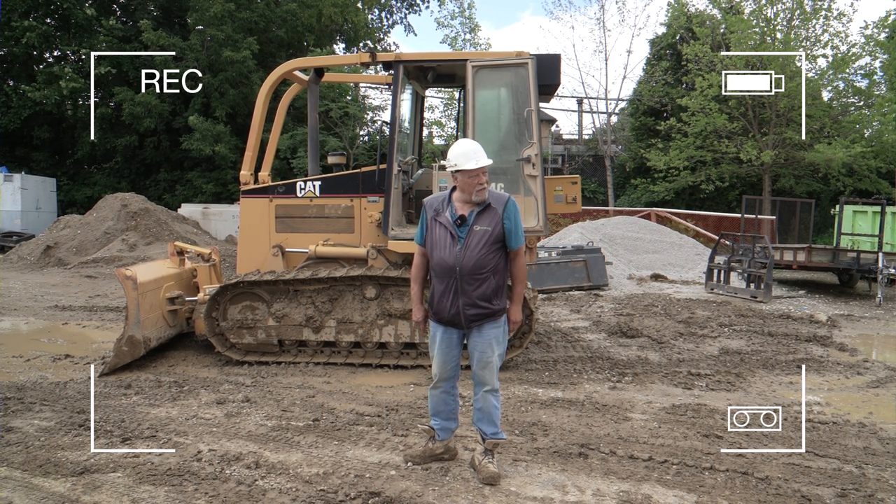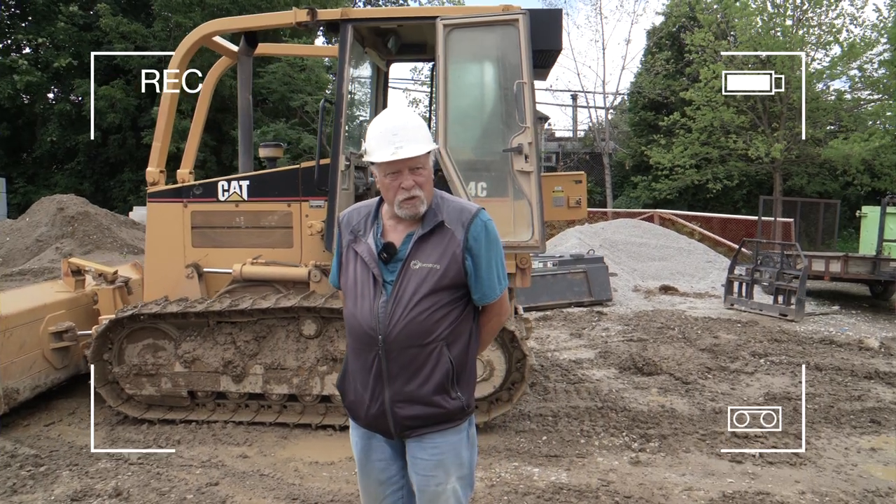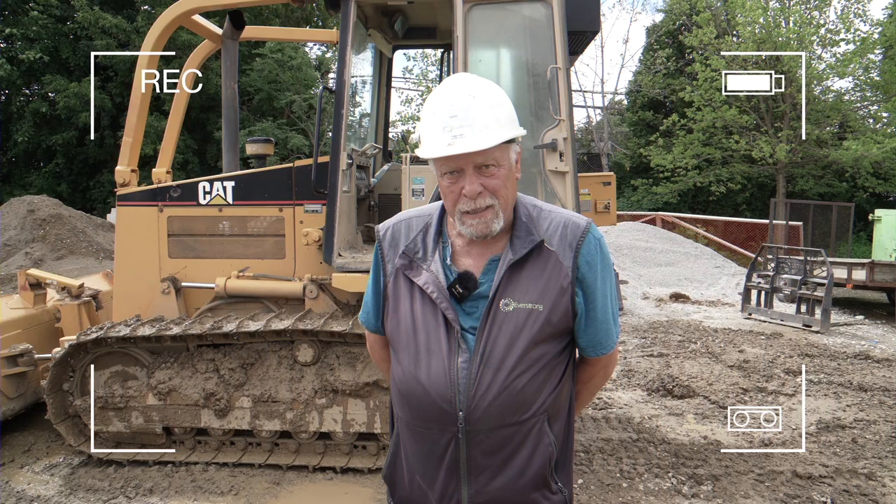We're here today at Everstrong at 17 Dennis Avenue, building a new elementary school. All our sites are secured with AIM Security — with video and monitoring to catch any activity while we're not here, to make sure the site is safe and free from harm. The police normally get here really quickly when the alarm goes off and they see people on site who shouldn't be. 15 years ago we had a site in Sutton — I got a notification at 2 in the morning and saw two people loading their pickup with plywood. We dispatched police and it turned out to be two off-duty police officers. Their buddies arrived, told them to put all the plywood back, and told me not to say anything because it was very embarrassing.